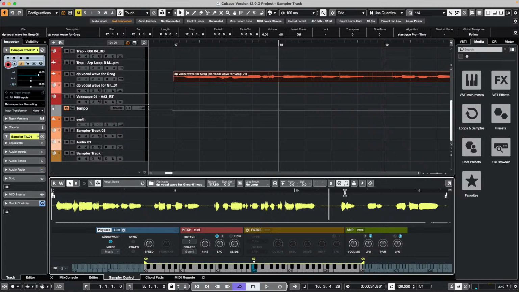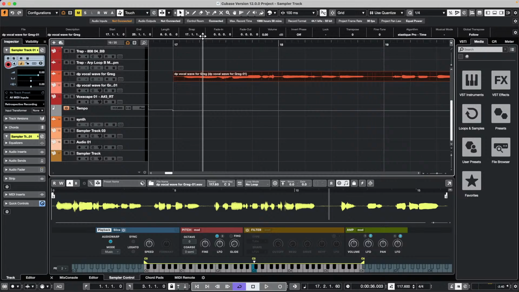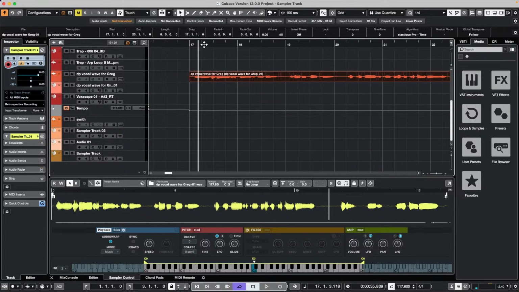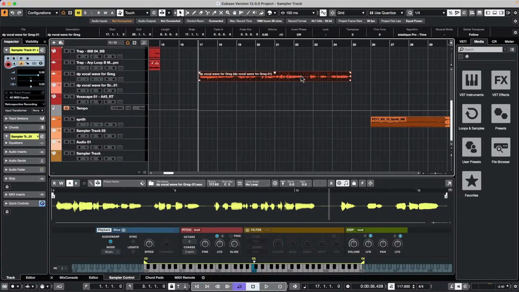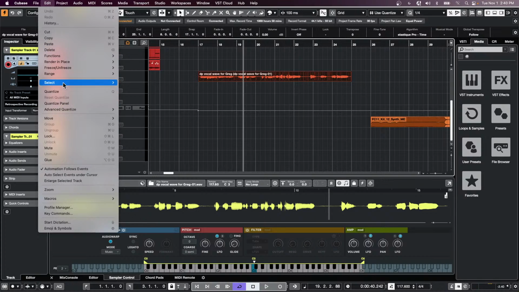All right, so we see from Mr. O a question: is there a macro or something where I can press Control C and the scroll bar goes to the end right side of the event, MIDI or audio, like in Reason? So when I press Control V, the scroll bar is at the end of the event already. So let's say I wanted to go to the end of the event, and I'll just take off this mode here. If I'm in the middle and I want it to go to the end, I think we just go to edit.